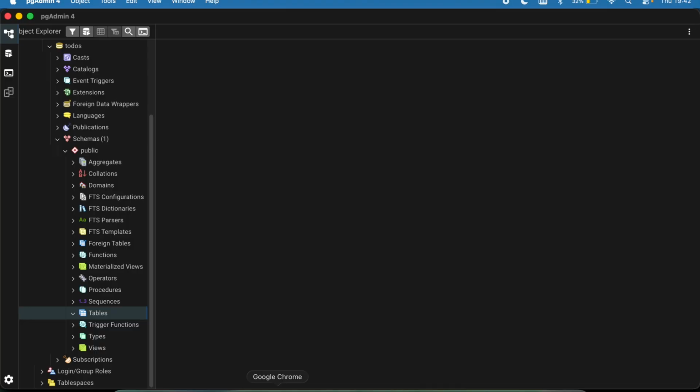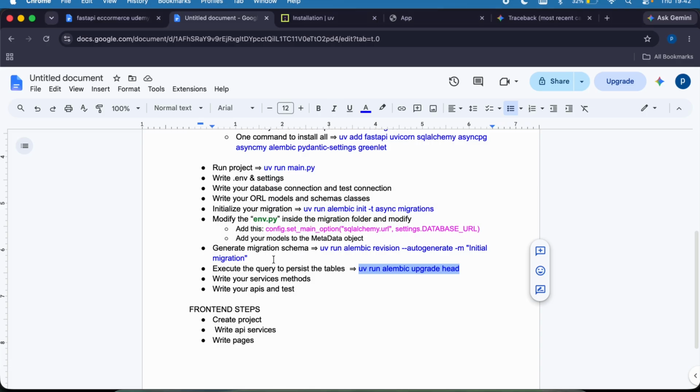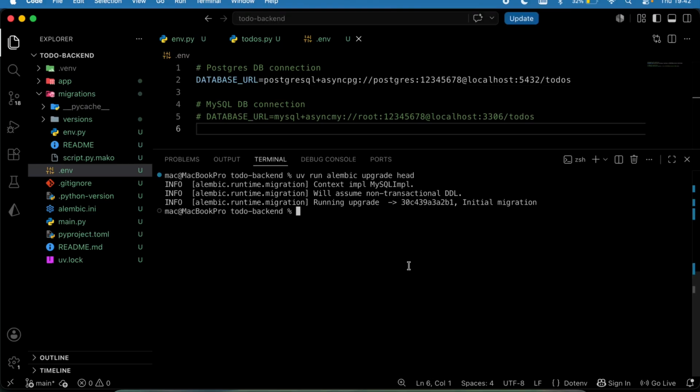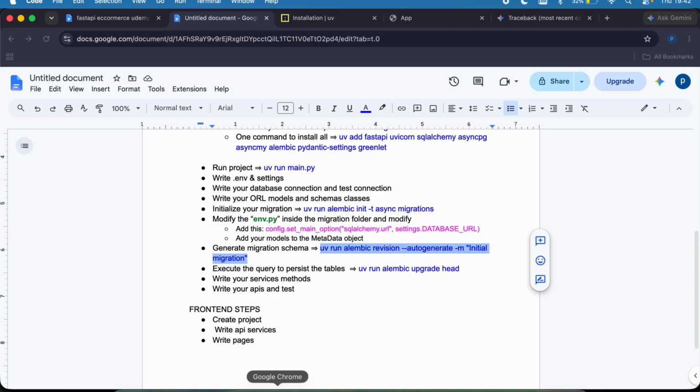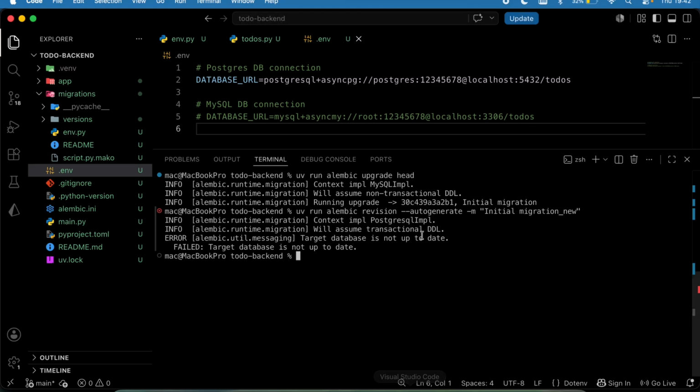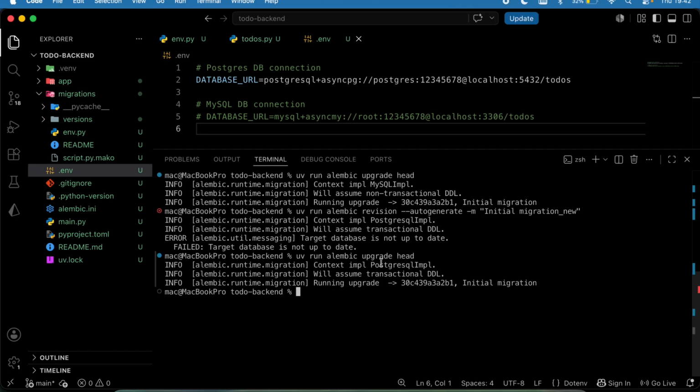So let us execute this query and say, let me say new, something like that. And okay, the database is up to date. Let me just upgrade this head so you can make use of that. So execute that, and that's been done.